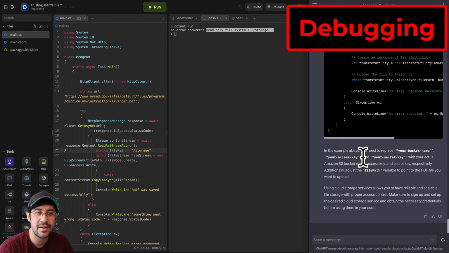Okay, no, I don't want to create some sort of Amazon S3 bucket to save this PDF. I'm going to do some research off screen or outside of this video and see if I can figure this out. But I'll keep recording and I'll just zoom through it and see if I can find anything helpful.